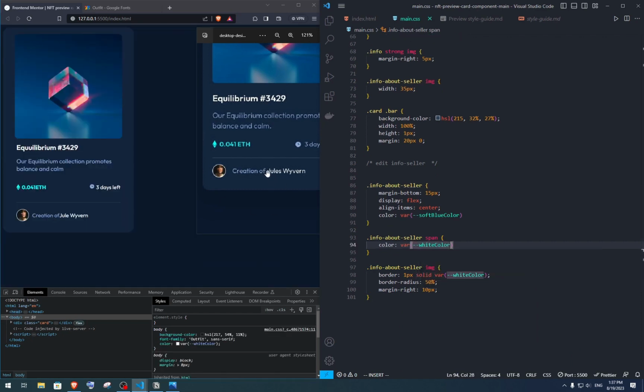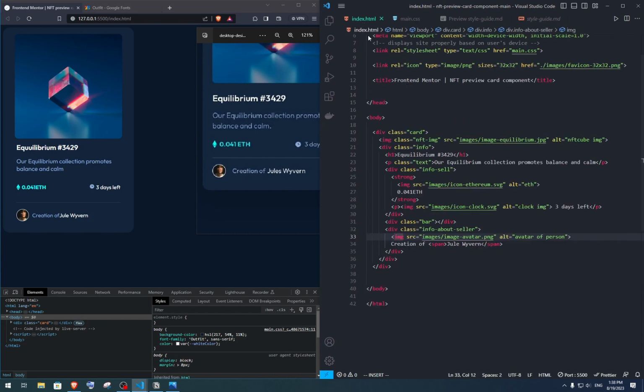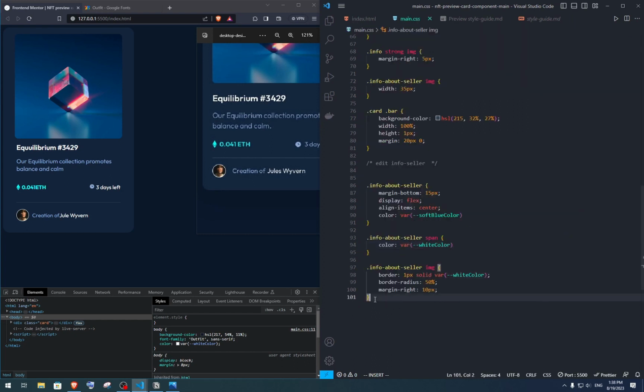So as you notice here, guys, we have some space between this text and this name. If you go to HTML and add some space, HTML doesn't care about spaces, you know. But what we are going to do, we will go to the span element and add some extra margin to the right. Okay, let's go and here let's write info about seller span.